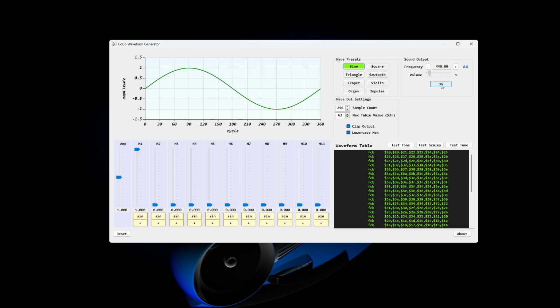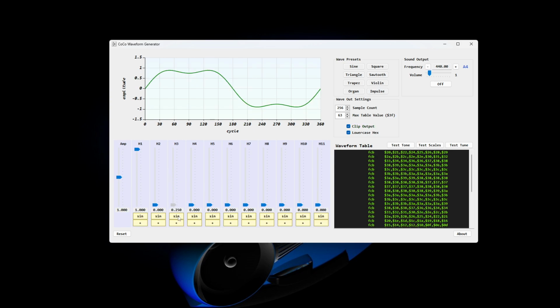It's a pretty pleasant sound, just a basic, simple sine wave, 440 hertz. As I adjust sliders here, you can hear what those do to the actual output of the waveform. You can hear the ringing in the sine wave that the harmonics introduce. That one's got more of a buzzing sound to it.